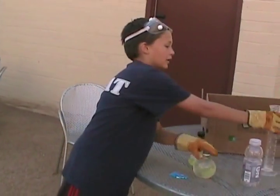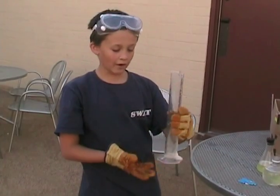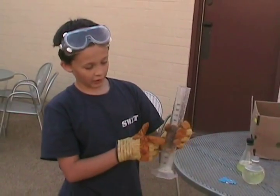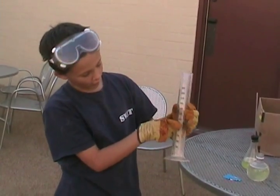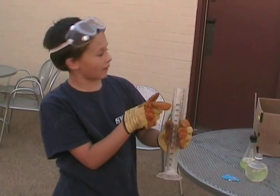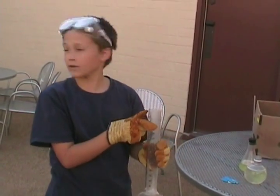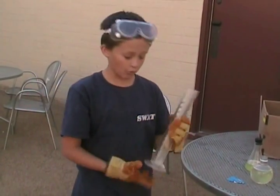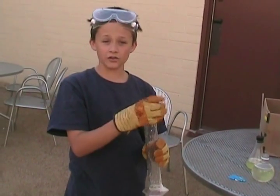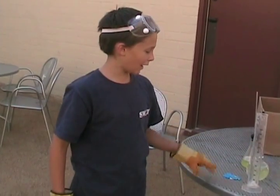I just use Alka-Seltzer with the glass one. When you're doing this experiment, if you want some cool stuff to play with for a while, get two or three Alka-Seltzer tablets, fill vinegar up about partway, and then water up to about here, and then about ten drops of soap, and then put the three Alka-Seltzer tablets in, and you'll have bubbles for hours.